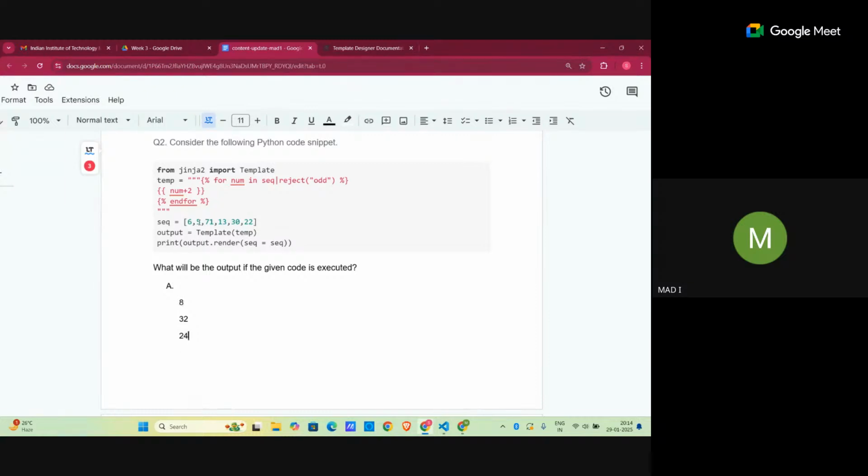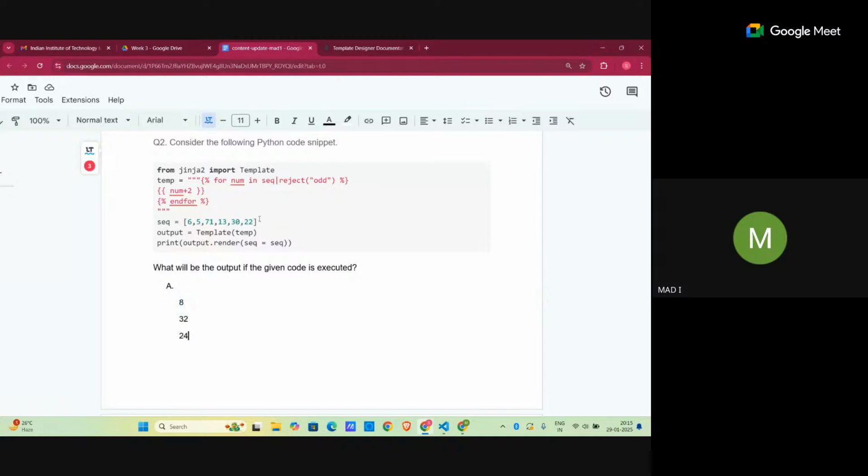The second value is odd, so it will reject it. Similarly, the next value is odd, so it will reject it, and similarly for this value. Now 30 is an even number, so 30 plus 2 will give 32. After that, the value is even, so we add 2 to it and it will give 24. So the answer for this question will be 8, 32, 24. It will print these values.